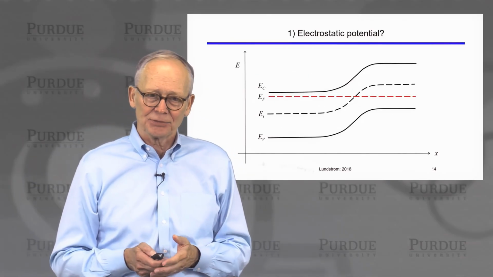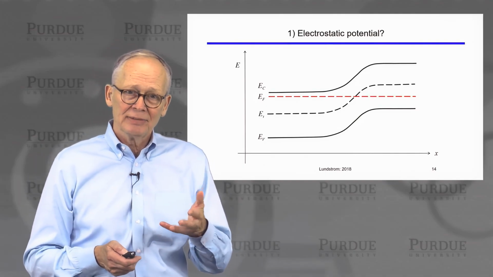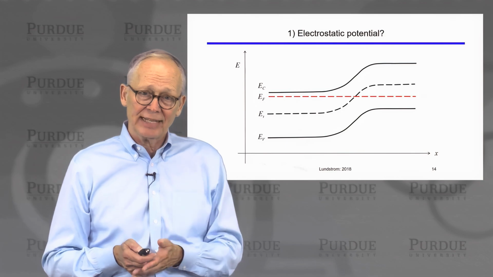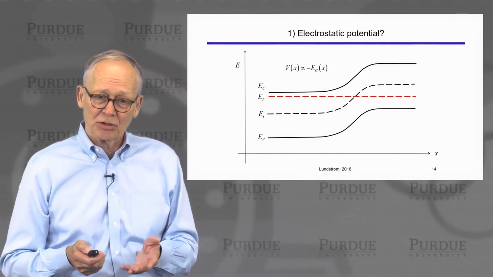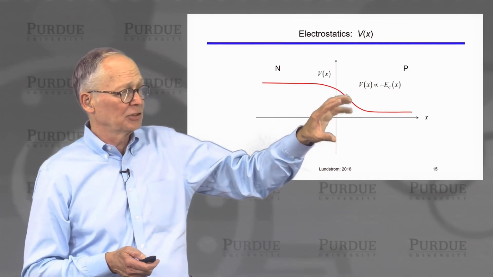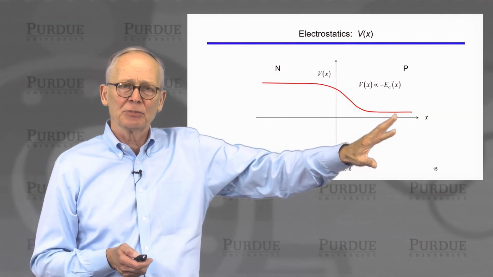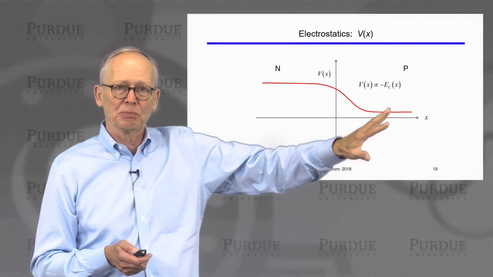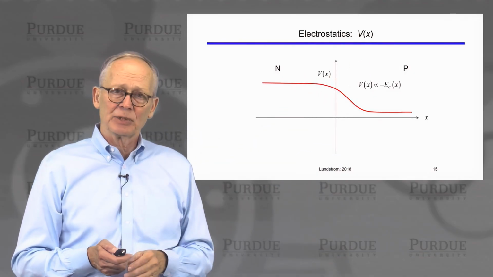The electrostatic potential. Well, we know that whenever the potential goes up, the electron energy goes down, so we simply need to take the conduction band versus position and flip it upside down. That's all that would require. Flip it upside down, we would get an electrostatic potential versus position that would look like this. The precise value over here depends on what reference we chose. Very often we might choose this point to be 0 and call that our reference. And then the potential would increase as we go to the left.